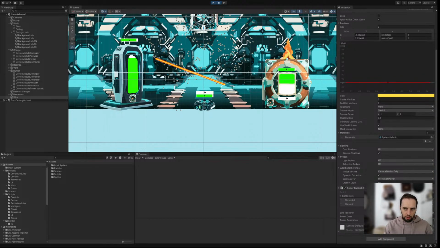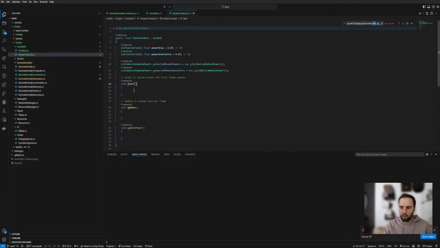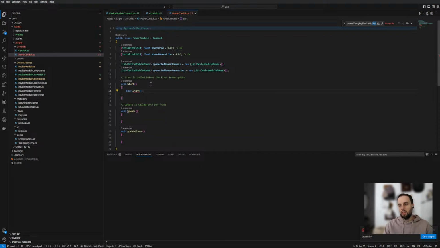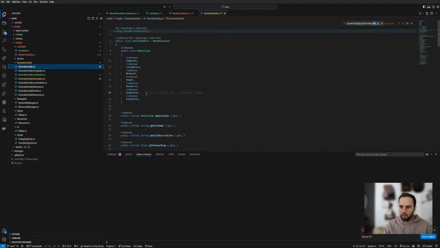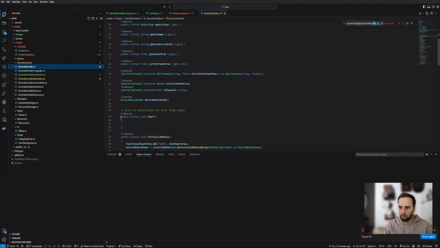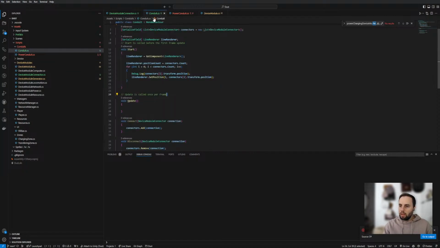I already know what's going on. Yeah, I'm not calling any of this. No, it's not super, it's base. Sorry. And I need to override... what's that stuff called again? So I need to make them public virtual, I think. Public virtual void, yeah. Public virtual void start. Public virtual void. There you go.